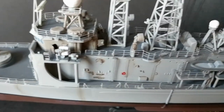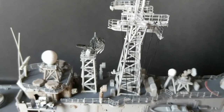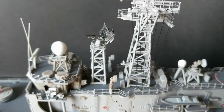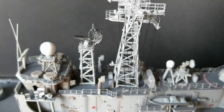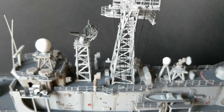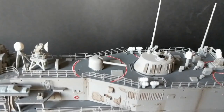And then lastly, put on the rigging. So I used a very fine fishing line for this. I did get some very fine nylon thread basically, but it was too thin. It just was literally impossible to tie. Anytime I breathed, it blew it out of position, so I decided to scratch that.